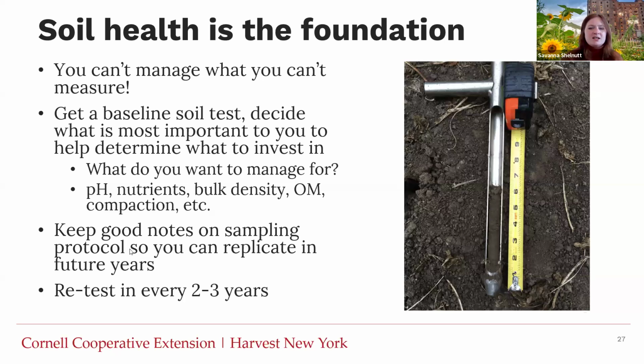And the way that I recommend selecting which soil test you want to do is decide what's most important to you. For example, are you somebody who really wants to manage for increased soil carbon? Is that what's really important to you? Then I would recommend making the investment in a comprehensive analysis of soil health. That is a test that's offered by the Cornell Soil Health Lab. But if you're not necessarily wanting to commit to something that's so expensive and you really just want to measure differences in organic matter across time, look at your nutrients and pH, you can go for something a bit cheaper, like a regular agronomic soil test that costs about $20-ish each.